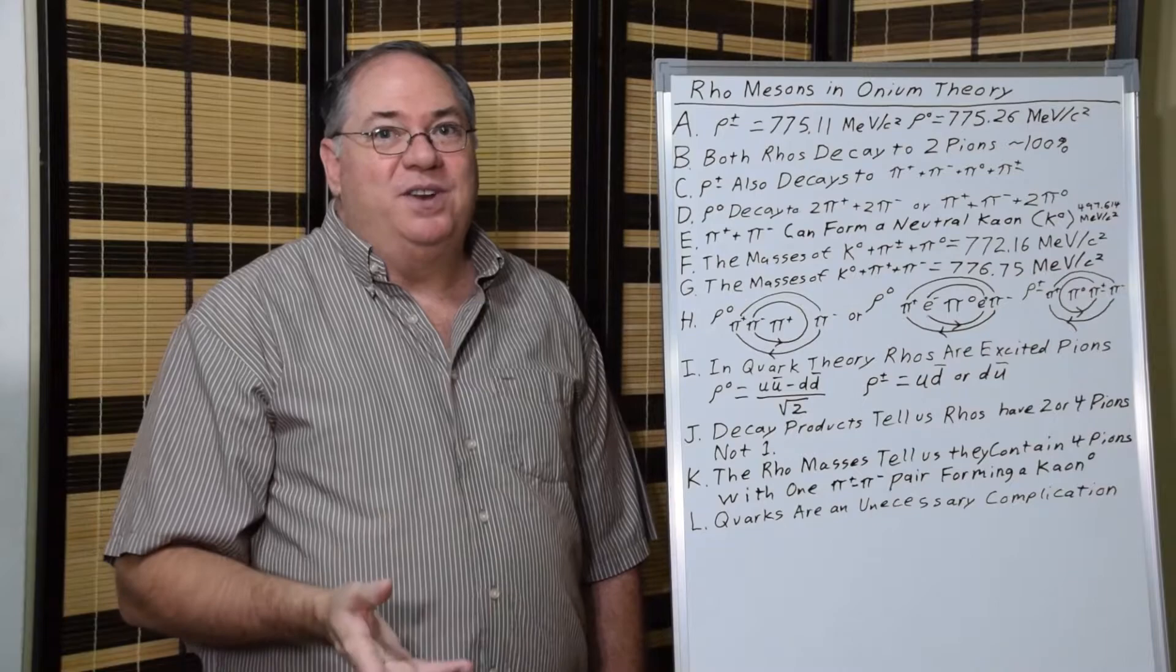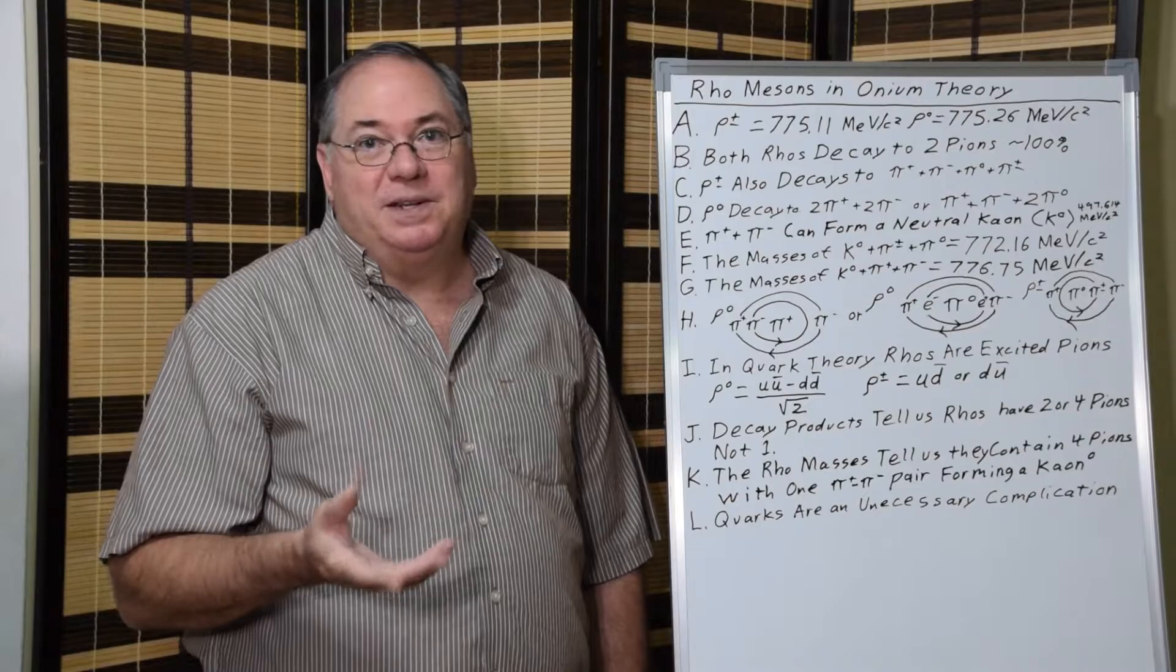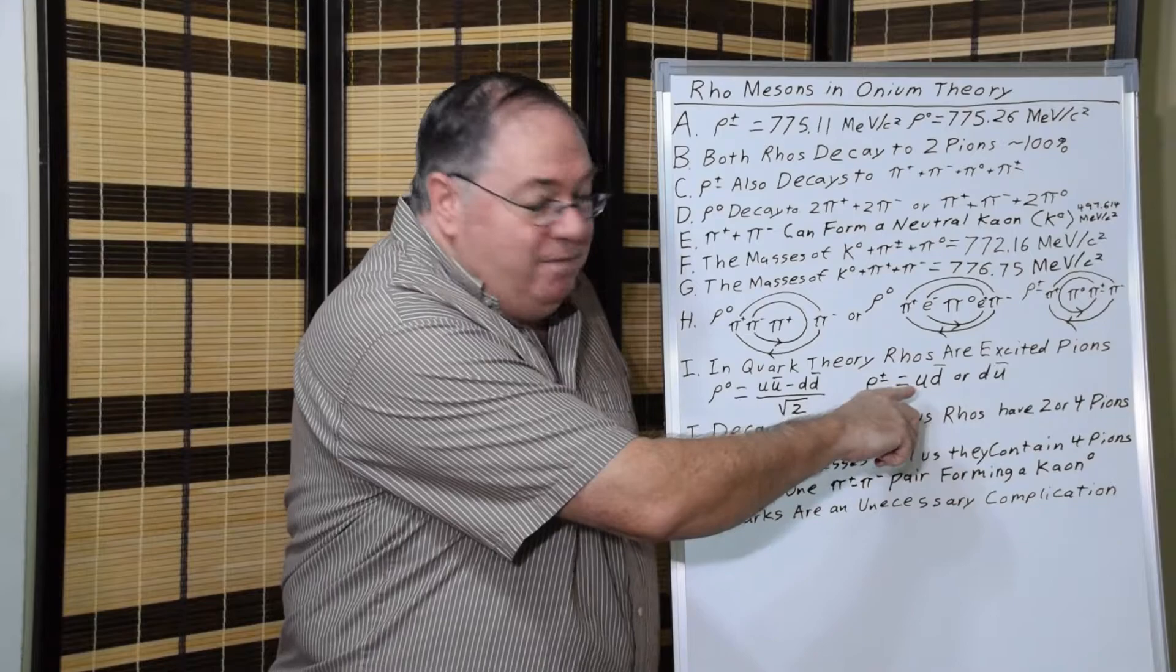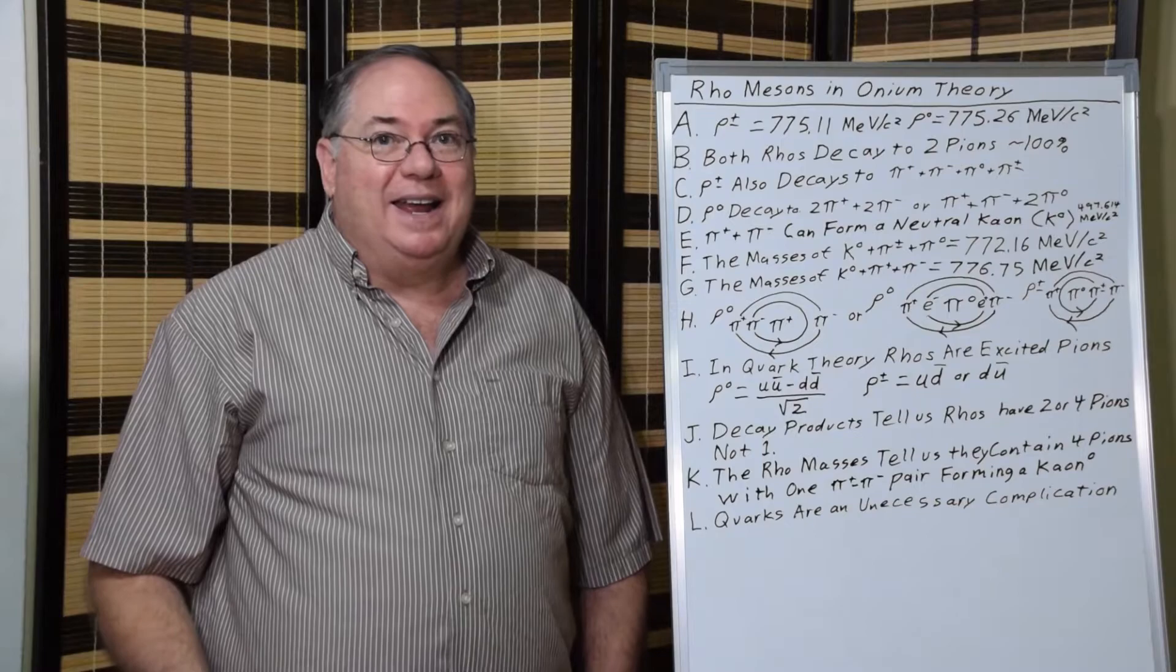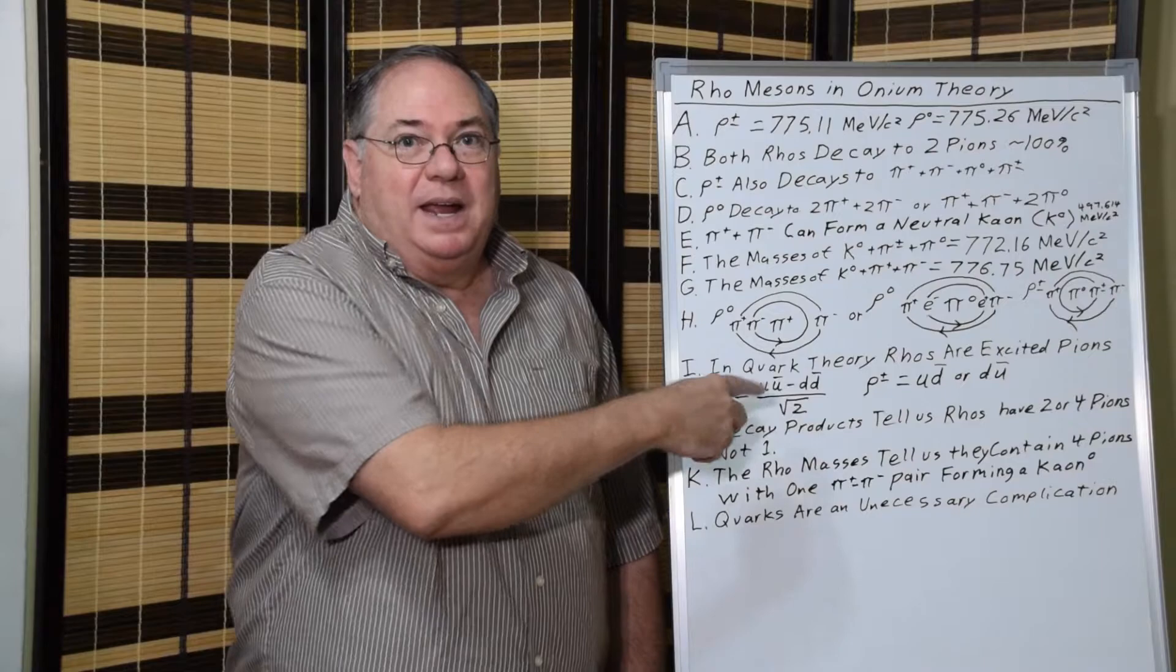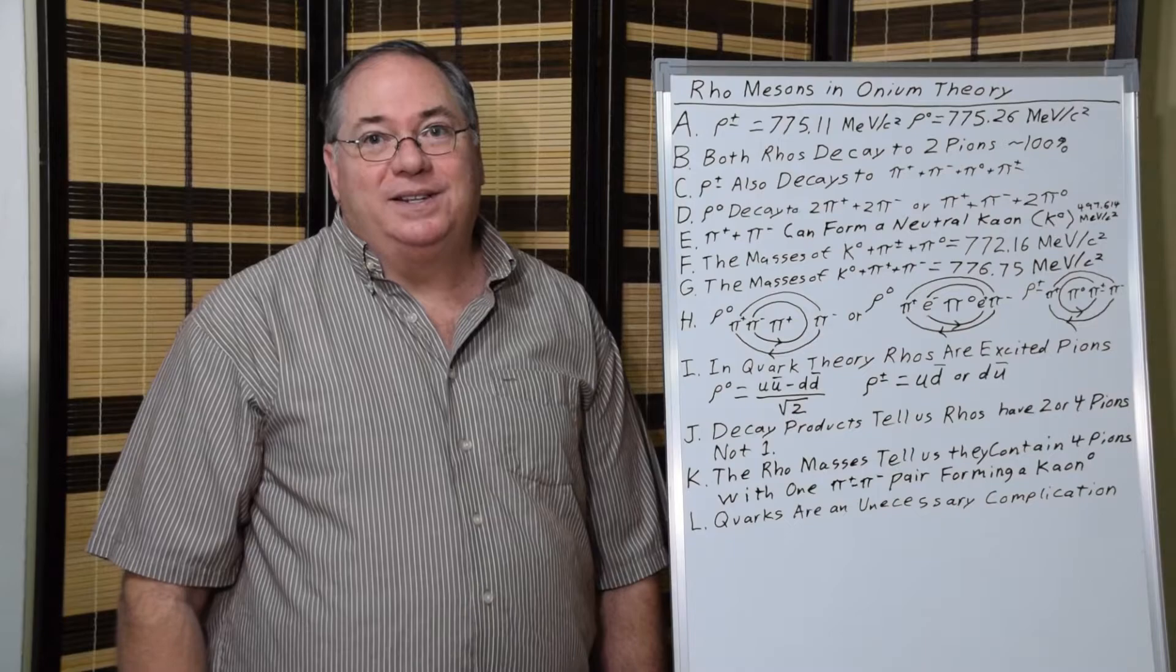This whole formula is irrational—it's total nonsense. It should have been a big clue that quark theory was total nonsense, especially with regard to describing the mesons. You can describe all the mesons this way and it works out a whole lot easier. For the charged rho, you have an up and an anti-down, or a down and an anti-up for the two different types of charged rhos. While it doesn't have the complications of this equation, it's just totally unnecessary. The quark theory is totally unnecessary, and as I said, it's unnecessary for all the mesons and also for all the baryons.